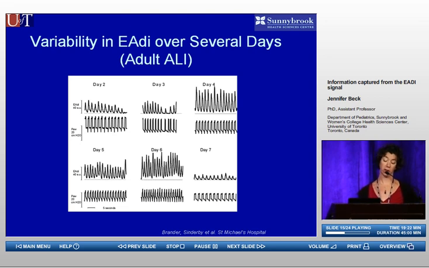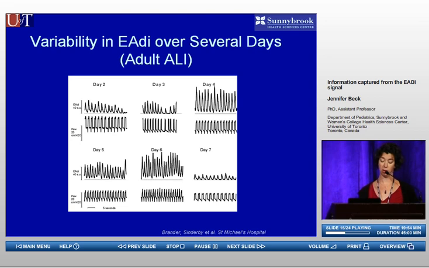Then when we started to look at our day-by-day recordings in the adults, we also saw they also have very variable breathing patterns. So this is just to show you a slide of diaphragm electrical activity taken in an adult patient with an acute lung injury over a 6-day period. So we ran a trial of NAVA the day before, and then over the 6 following days, we recorded the diaphragm electrical activity. And the airway pressures, the ventilator settings that you see are set by the respiratory therapist. So we just went in and monitored.